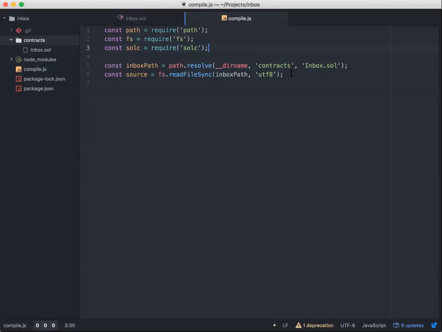And then here I do solc.compile(source. And that's it.